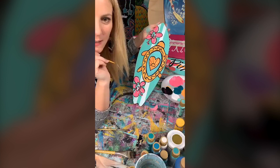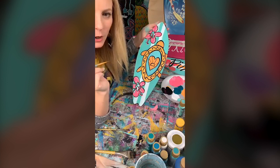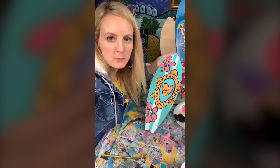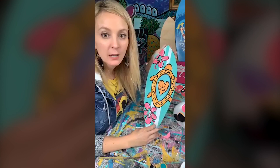Where do you get the boards? Christy, I pinned it to the top. It's a local company out of Oklahoma called craftkreationz.com. They would so, so appreciate your business. I know they're really struggling because most people aren't buying wooden surfboards or wooden paint things right now. So if y'all could definitely order some stuff from them, I know they would love it.